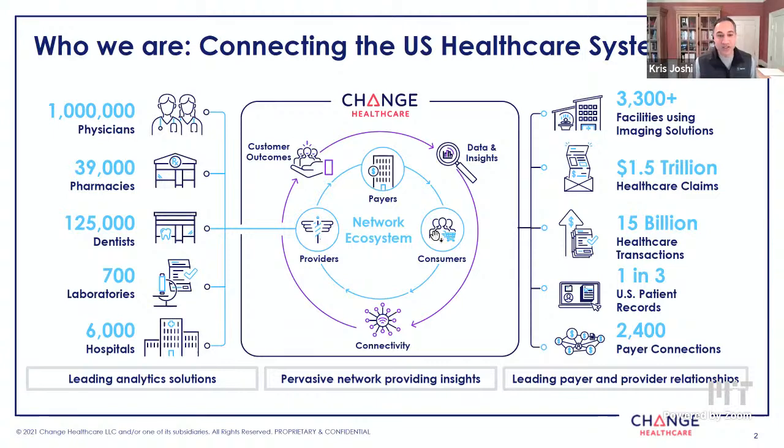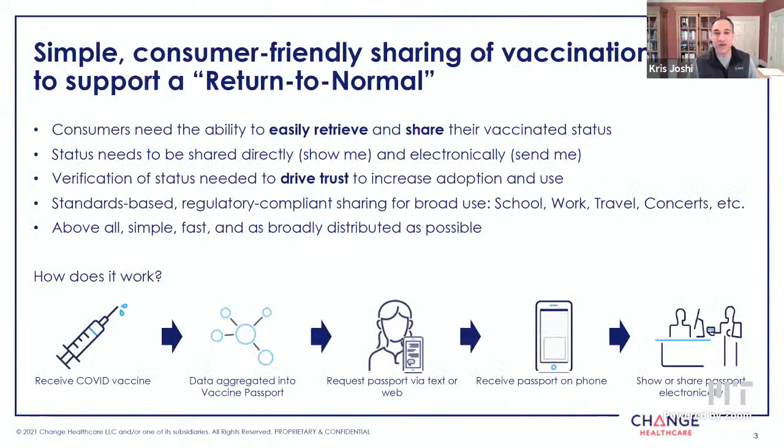So we went to that data source and we asked ourselves, can we create a credential that can verify the administration of a vaccine to someone and simultaneously also help the provider solve another problem, which is getting paid? Since the vaccine is free, the federal government's paying for it, the only thing that a provider needs to do to get paid for the administration is submit a claim to an insurer, whether it's Medicare, Medicaid, or a commercial health plan, to receive what's known as the administration fee. So we thought that we could take advantage of that and create an open standards-based vaccination credential that could verify that that shot actually was given, with a way of electronically verifying the passport, as we call it.